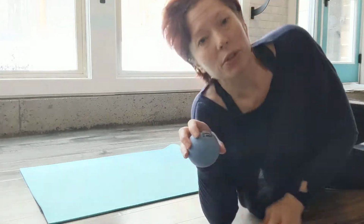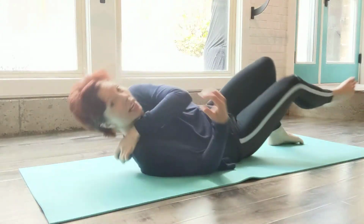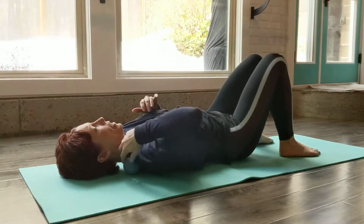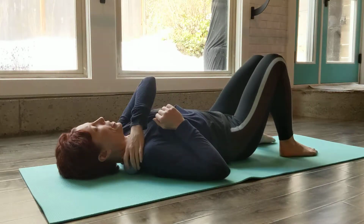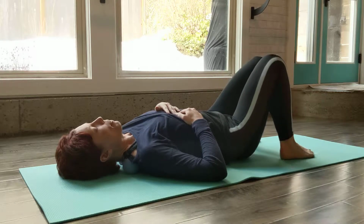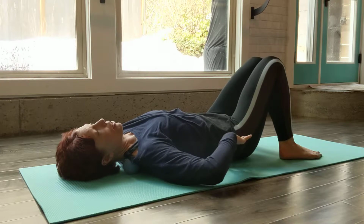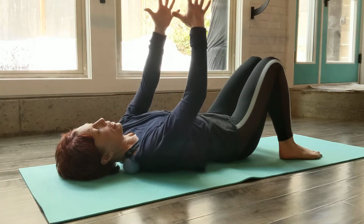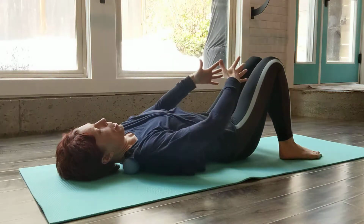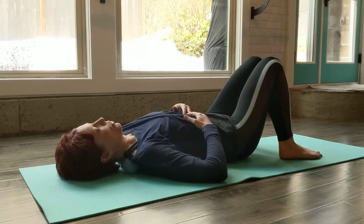Okay, so the first thing we're going to do is place it quite high on the shoulder. I'm laying down like this, and I've got the one ball in, I'm not using two. And I've placed it quite high, and I've got a little bit of pressure through here. The rest of my body is relaxed. I've got my knees up because that will take some stress out of the low back, and then I've allowed my knees to drop in toward one another so that I don't have to worry about what those muscles are doing. Everything can be relaxed through here.